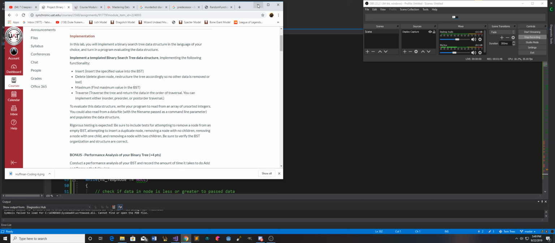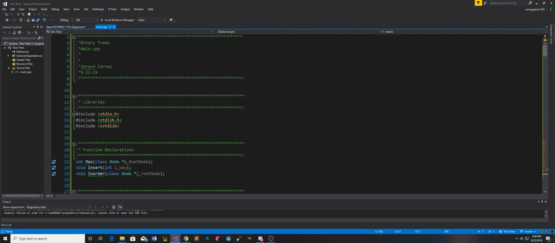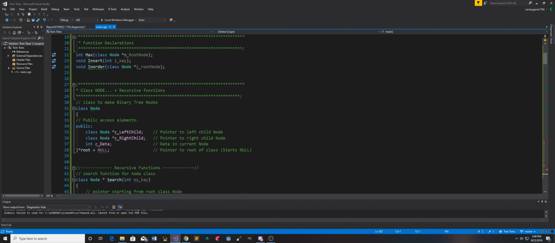So let me just get into some of the code. Minimize. I'm going to start all the way from the top, just so you see. A little bit more comment organization here, just because it's a hefty piece of code. It's all in one main. Pardon me. I did not want to use multiple headers and make classes all on their own, though you could split the class into its own file. I did not use structs this time, just to demonstrate that you can do it with structures or classes, and I used the classes one.